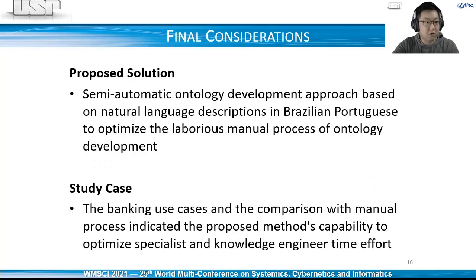So about the final considerations, our proposed solution is a semi-automatic ontology development approach based on natural language descriptions in Brazilian Portuguese to optimize the laborious manual process of ontology development. We present a case study about the banking use cases, and the comparison with the manual process indicated the proposed method's capability to optimize specialists' and knowledge engineers' time and effort, according to our objective.